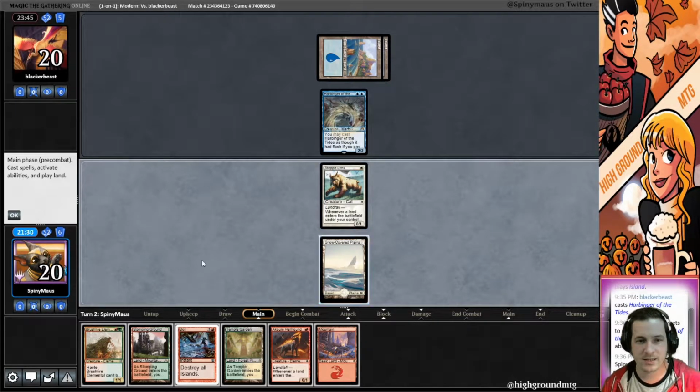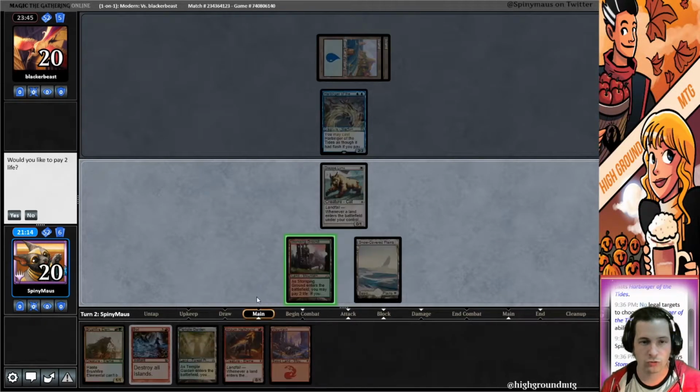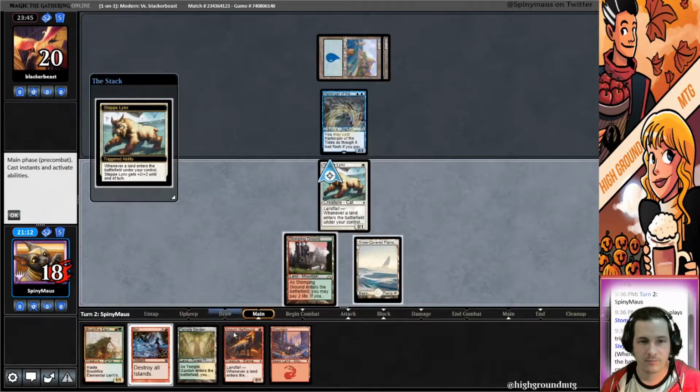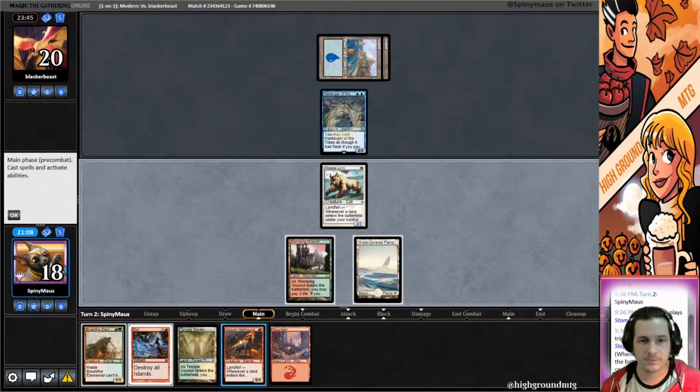Oh, I didn't think about the fact that I played Plains and I should have played Temple Garden. Did we have Temple Garden? I'm going to pretend we didn't, and you in the comments can't say anything differently. In that case, I guess we're playing our Stomping Grounds untapped. Always yield.